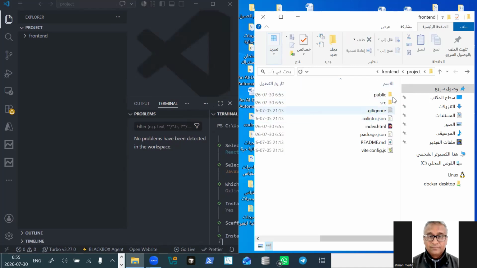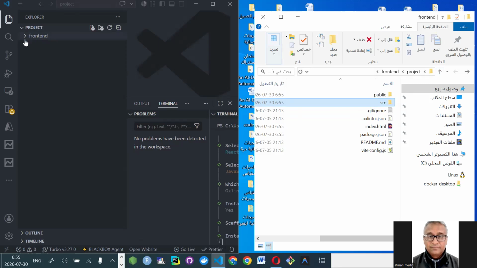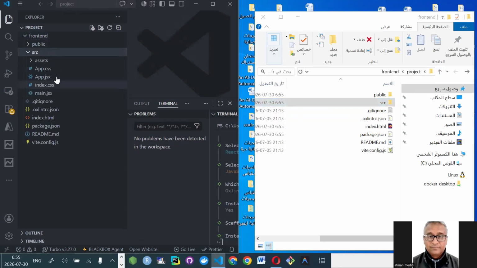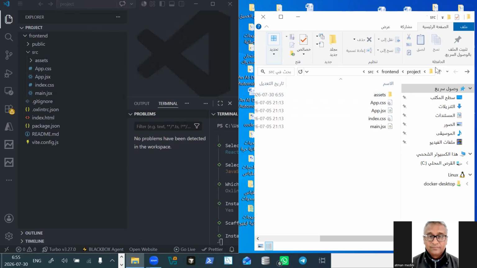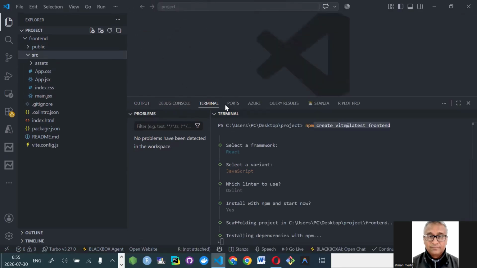When we click, we can see that the folders are created. That's the way to do it.